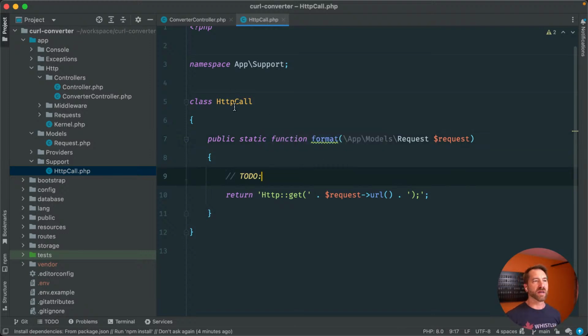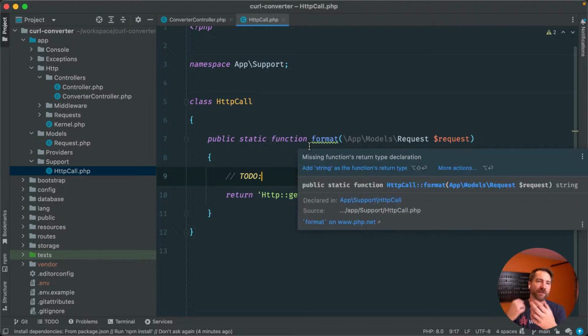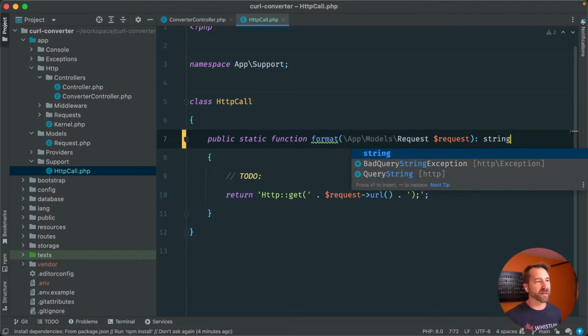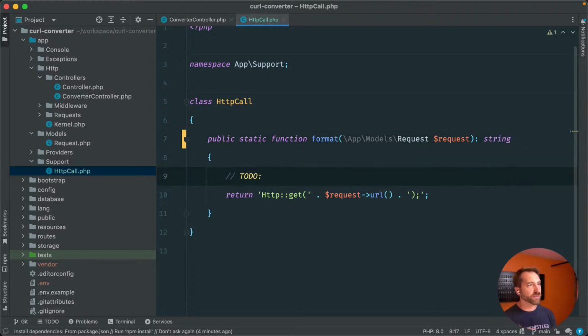And basically it's just going to take a request and give you back an HTTP call. In this case, it's really just going to be a string, and this is kind of going to be the beef. And again, right now these are very high-level objects with just a simple single static method. From a testing perspective, some might be nervous about that, but we're really just going to do what traditionally people would call an end-to-end test or just an integration test. We're really just going to call this command with everything and expect to get the HTTP output back, right?